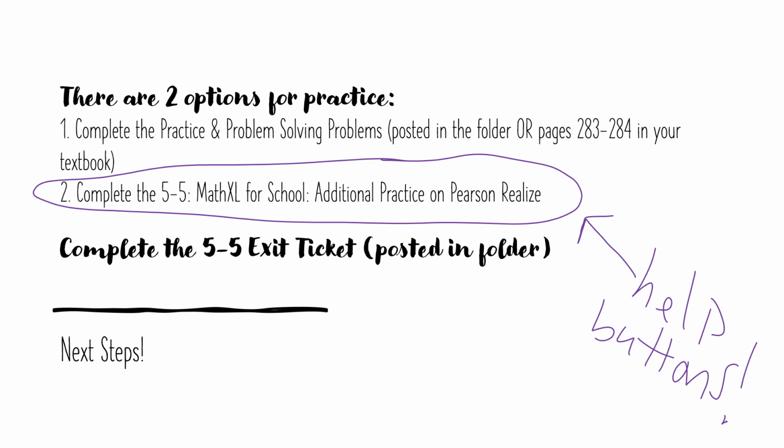So lastly, after you do one of the two options, you could do both if you want to, you're going to complete the 5-5 exit ticket that's posted in this folder. And that will help me know how we're doing as a class on these types of problems and what I can help address further. Okay, thanks everyone.